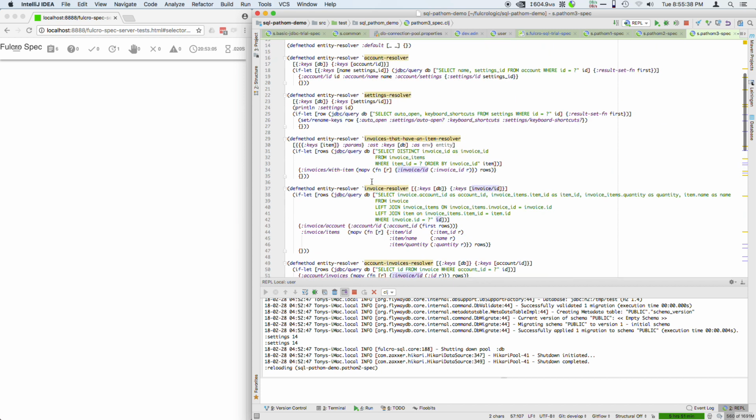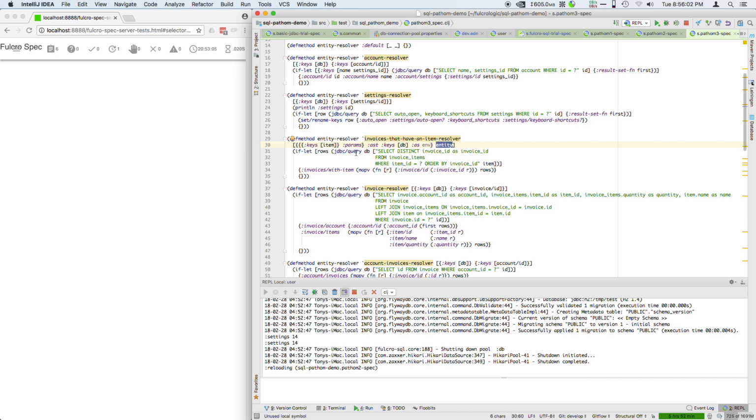So you can look at the various queries here, invoices that have an item. This resolver takes an item's ID in the parameters of the environment. So I've got a lot of destructuring going on here. There's an AST in the environment that has params, and inside the params there's going to be an item key. I'm also still going to have the DB.